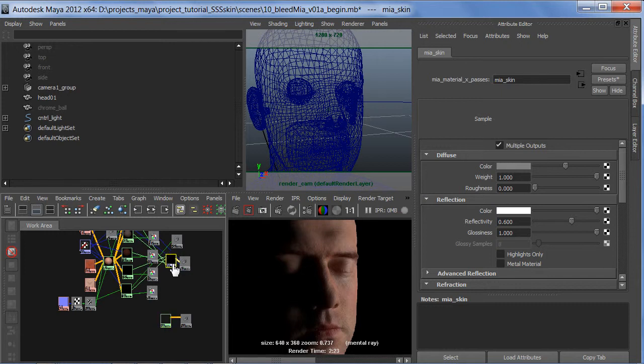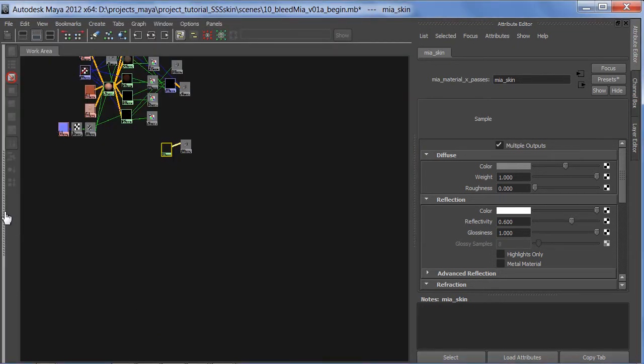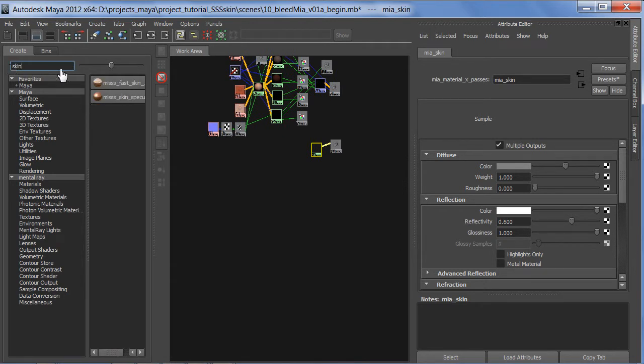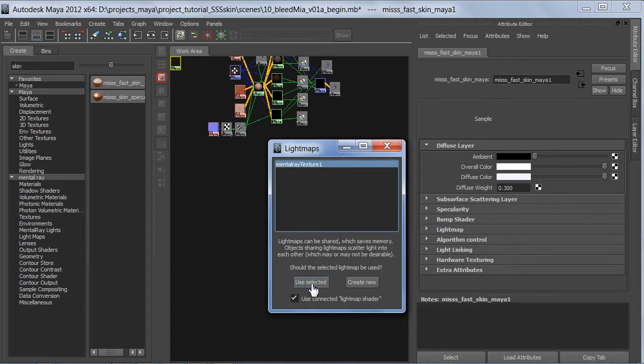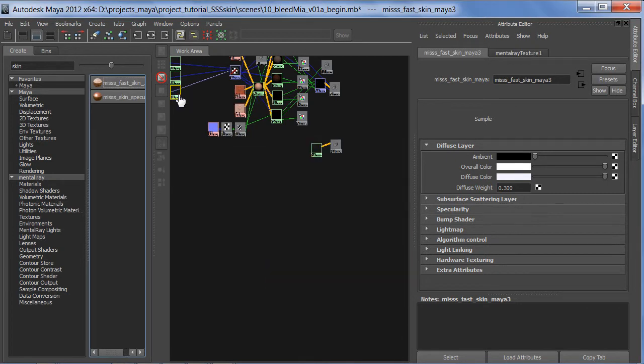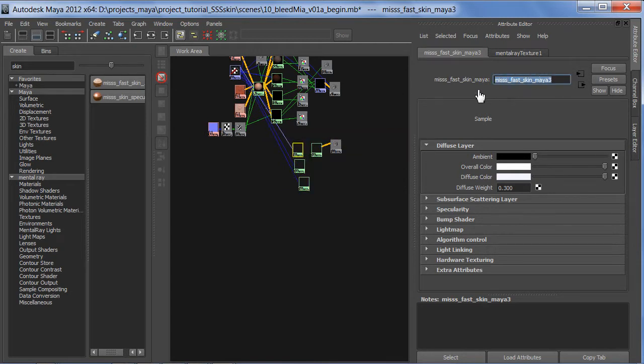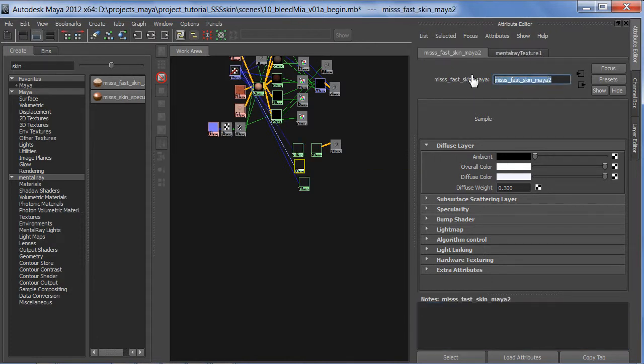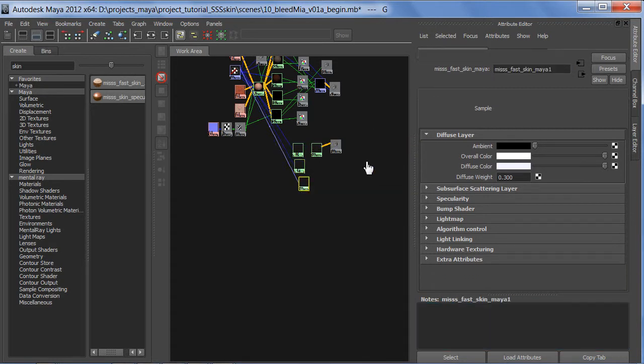So in the past, we were using Color Mix as our last shader. This time, it's going to be MIA. And before we were doing 5 layers of skin. This time we're just going to do 3 layers, one for red, green, and blue. So let's start. I'm going to go get some skin. Always it will ask us, do we want to link to the already existing light map? And you say yes. So I'm going to grab skin, skin, and skin. And for ease of use, I'm going to be naming these guys red, green, and blue.